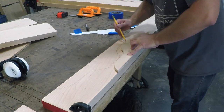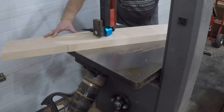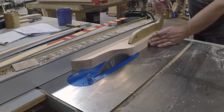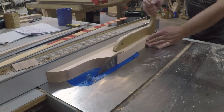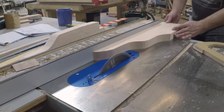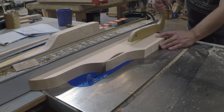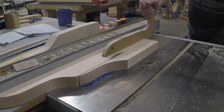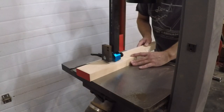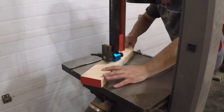To save material, I nested them on my board and loosely cut them out on the bandsaw. I cut them a little large so I could cut a notch for my push stick, giving me a good square safe place to push against while ripping them to width. I ripped them to their exact width to be sure they would all be the same height, increasing the chance all my joinery would fit together tightly. Then I went back to the bandsaw and cut out the shape, being sure I left just the line.